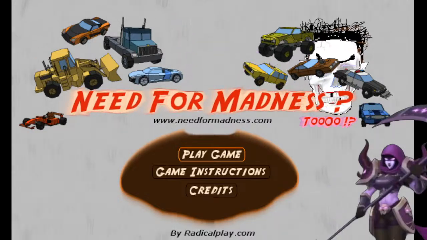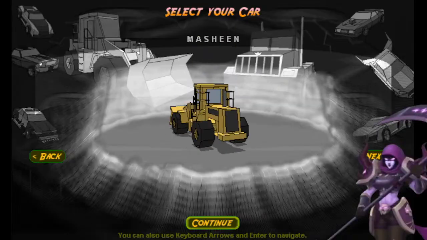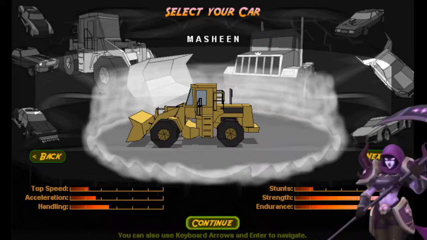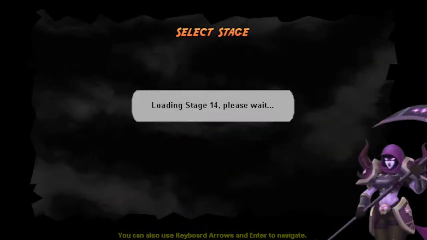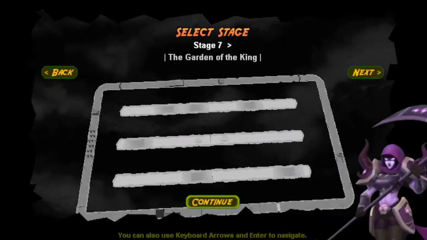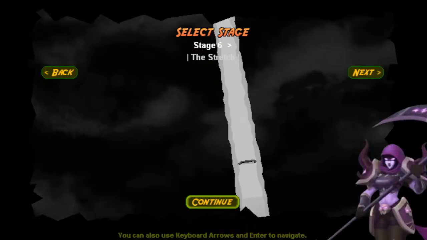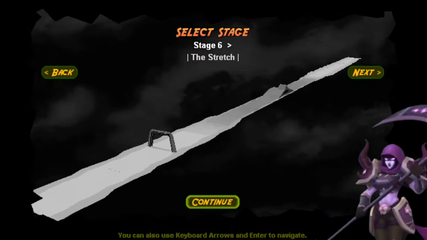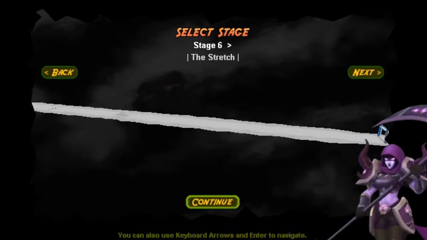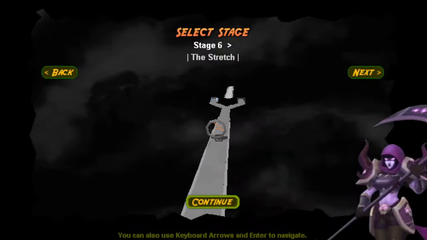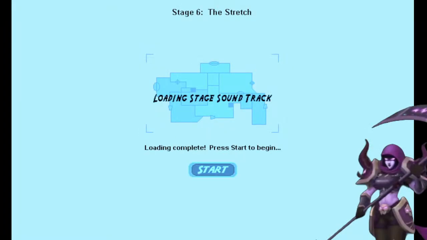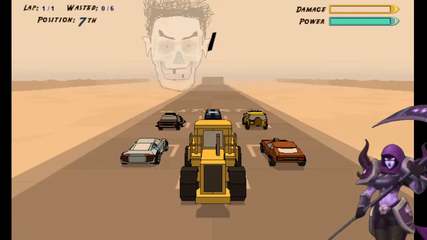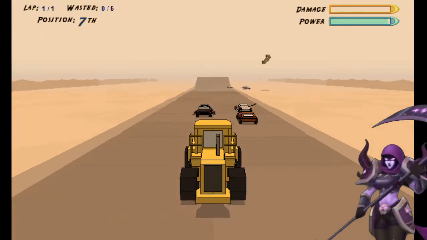Right before we finish off, there's one little challenge I just have to try. Machine, the slowest vehicle in the game, and we're gonna try and win the race on the stretch. Is this even possible? It's been done before, believe it or not. We'll see if I can do it. And Radical One's in the race. Ooh, Radical One and Mighty 8. Can I win this? Yeah, I just hold forward and just see if I win.